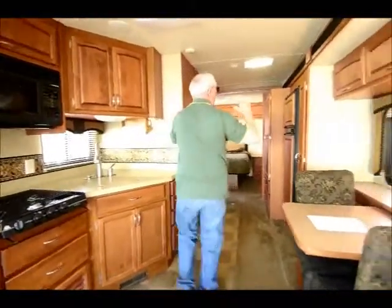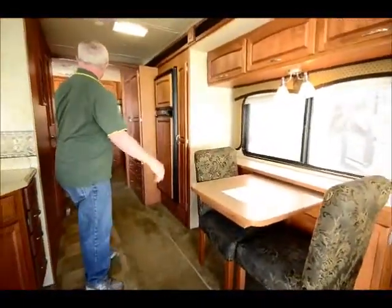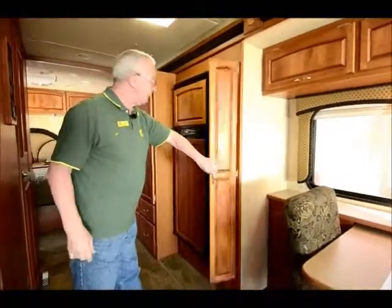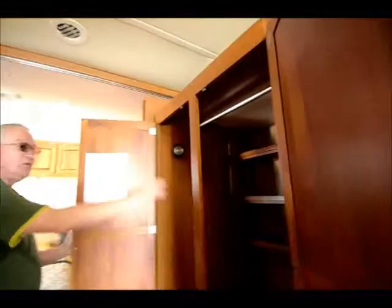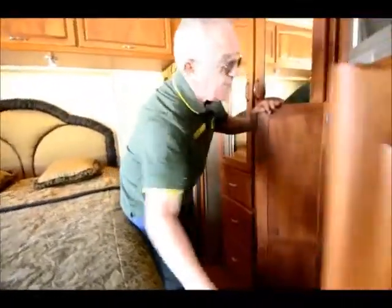Storage up above with adjustable shelves, and stereo surround sound speakers. This whole wall is slid out, so when it comes in you can still access your bathroom area and your fridge. I have a nice little slide-out pantry to the right of the fridge. I have a double door closet with a shoe rack in the back — adjustable — and drawers down below. As we go further back I have another double door closet into the bedroom with six more drawers below. You could comfortably go down to Arizona for five months in this motorhome.